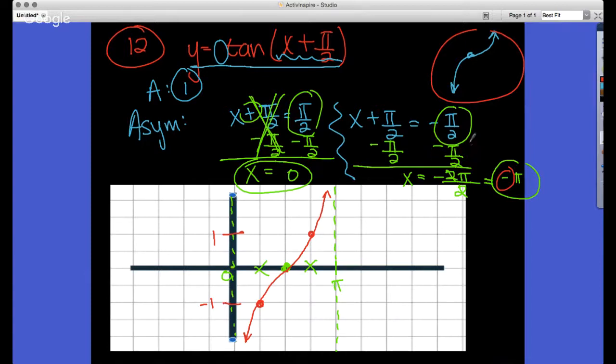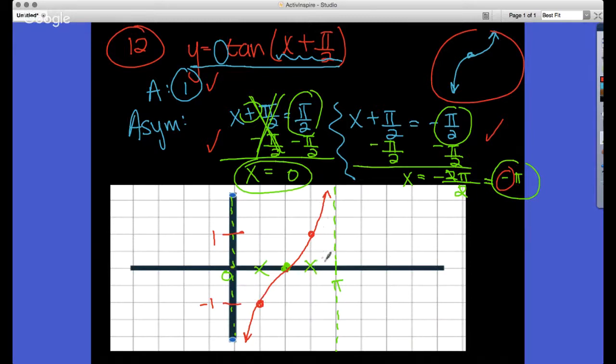If that happens, first of all, it's important to go back through and check it. If I was grading this problem, just so you're aware, I would give you credit here, credit here, credit here. I would even give you credit on the graph and the amplitude. But the problem is I would not be able to give you credit on the asymptotes. That's where I would count off. So make sure you do that, unlike myself.